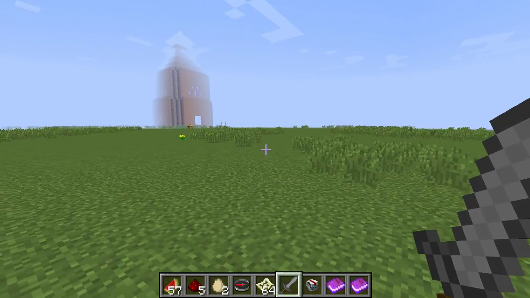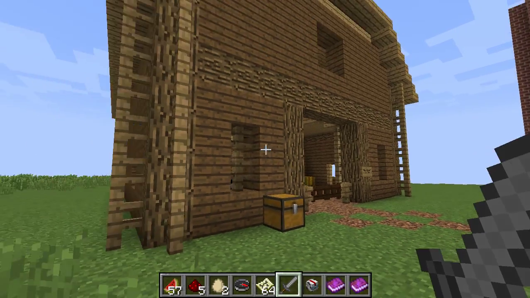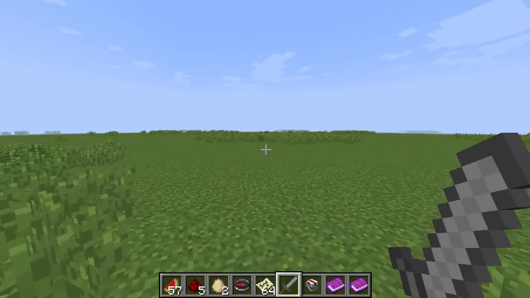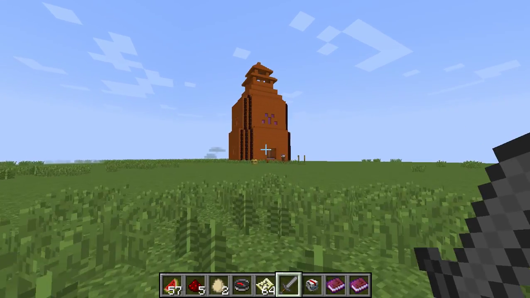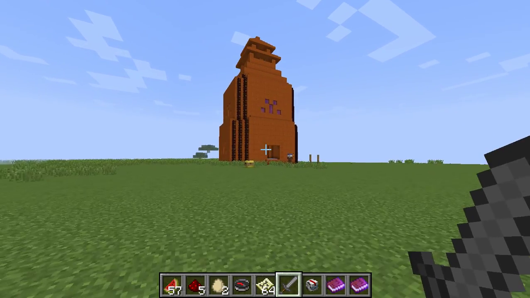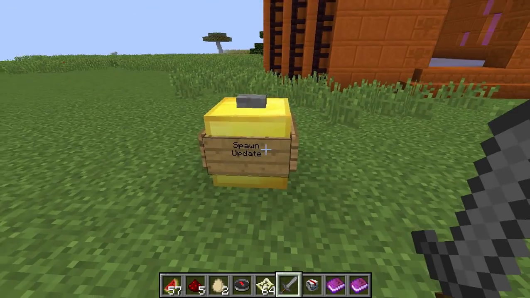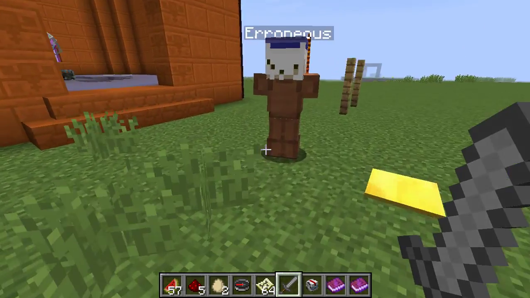I found a potato farm. Did you? Yeah, it's really cool. It's like a little potato farm with a little water fountain. It's all the way back at the beginning. Ooh, what's in the chest? Ooh, potatoes! There we go.